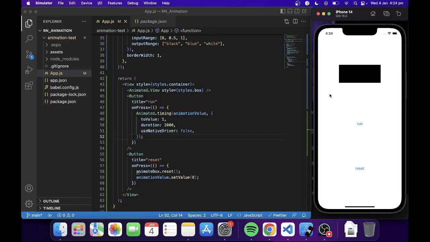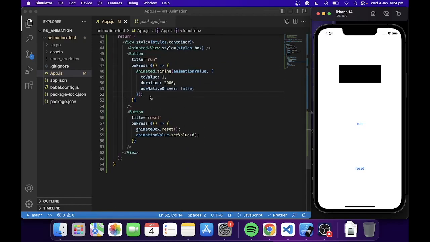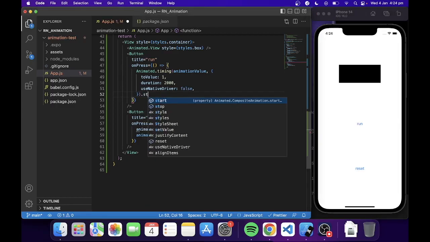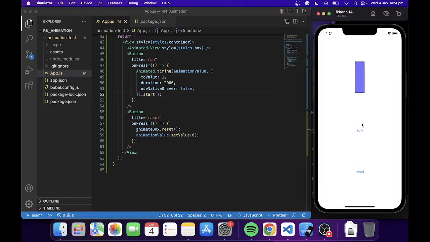Another error, this hasn't thrown any error, but it's not working. If for example you wanted to do what I showed you before and you want to bypass the hooks and you just want to trigger the animation manually, this isn't working here when we hit run, and the reason is because we haven't put .start on the end. So you need to make sure you have that start command, because that's what's ultimately going to trigger the function. It doesn't matter if you've got an onPress event with the function contained inside of it, you need to have that start command. So once you add that and hit run, then that'll work.